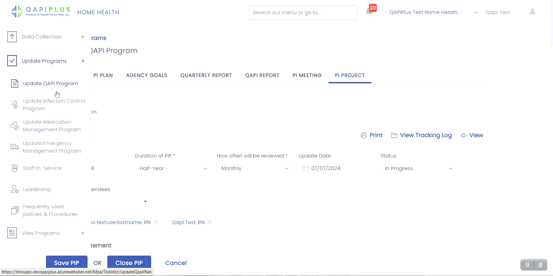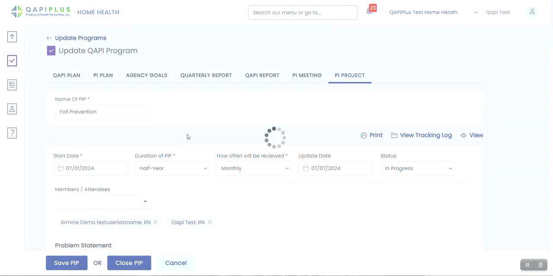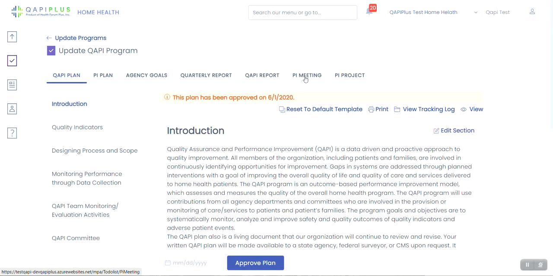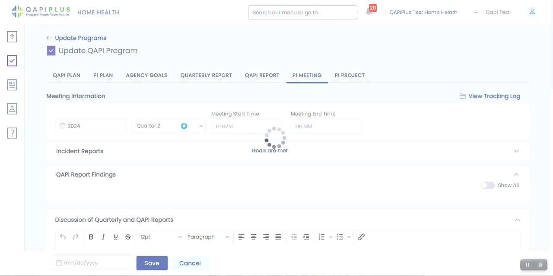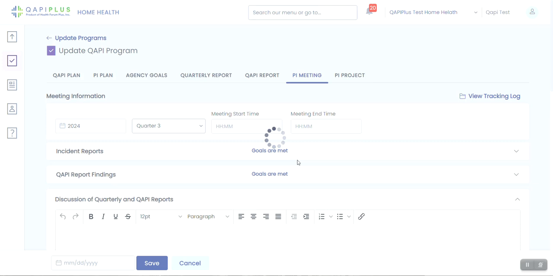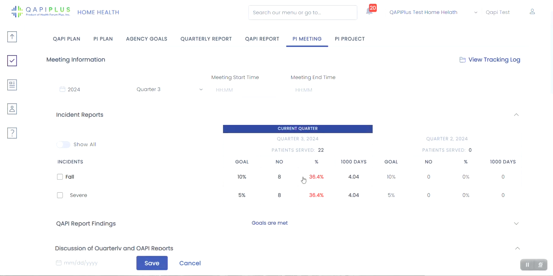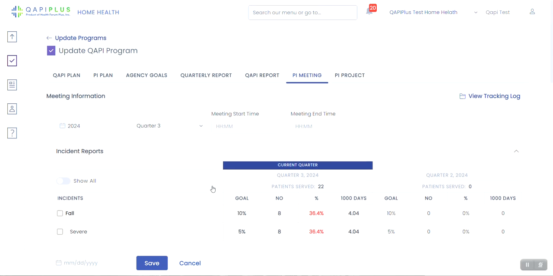Just one thing, and I don't know if it's just because it's in a test mode, but when I tried to go in to PI meeting and launch the new PIP tool from there, go to my quarter 3 data, it wouldn't launch. I couldn't get these to launch for me when I clicked on them. It just stalled. So that might be just because it's under development and there's not a flow for it yet.